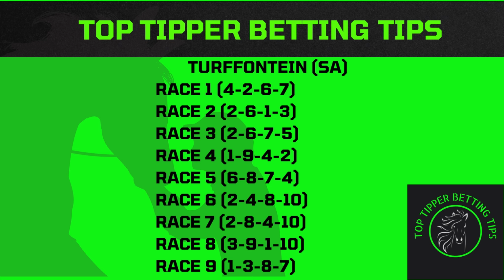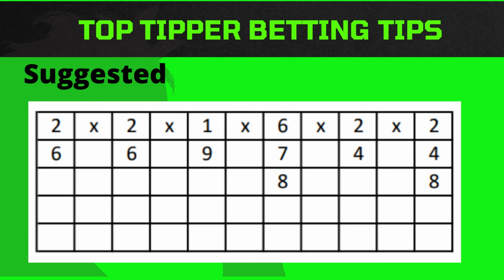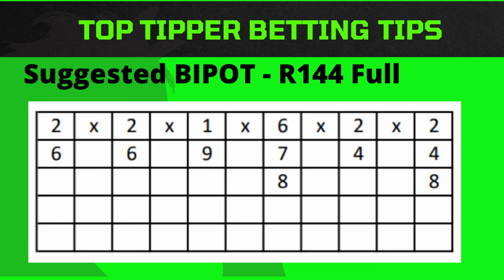For third, we've thrown in horse number 8. And this is Power Ranger, Muzieni for Roy Magna. This one has failed to deceive on many occasions. Again, drawn wide, and again, I think Power Ranger is good enough for the back end of trifectas and quartets. And for fourth, we've gone for the 7. And this is Timbavati River, Julius Mariba for the Fortune yard. Again, hoping that this one can run a drum for Julius. If so, we can pick up a couple of rand places on that. So race 9, 1, 3, 8, and 7.